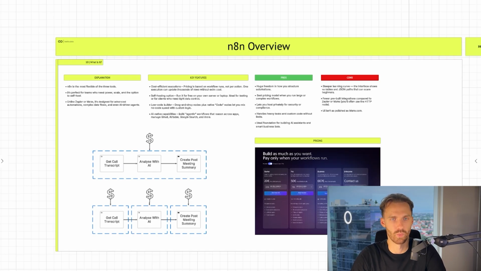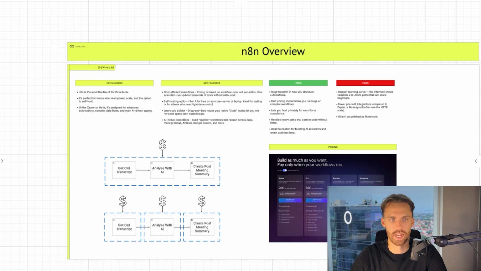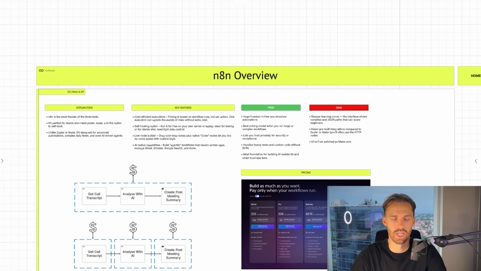So I would personally really recommend using n8n. If you're able to learn fast, you're able to get a grip of n8n. It's a really good and powerful solution, and it's also going to be very cost effective for you if you do decide to self-deploy it. But even if you don't want to self-deploy or self-host it, then it's still going to be a way cheaper option than the other ones.